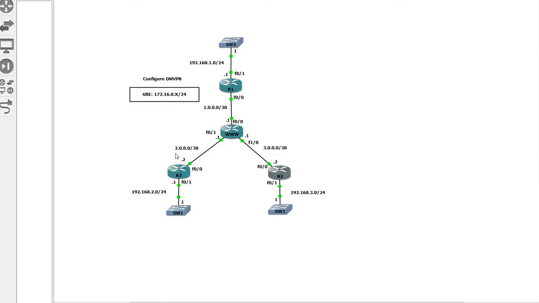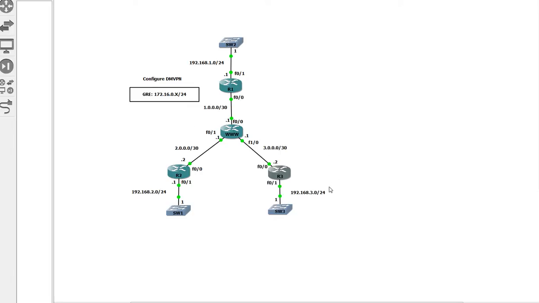So the WAN addresses are just the router name. So for example, this link here is 2.0.0.0/30. The WAN router has .1, the spokes have .2. So 1.0.0.0 between there and 3.0.0.0 between here. The LAN addresses at the sites match the host name. So R1 192.168.1.0, 2.0, 3.0.